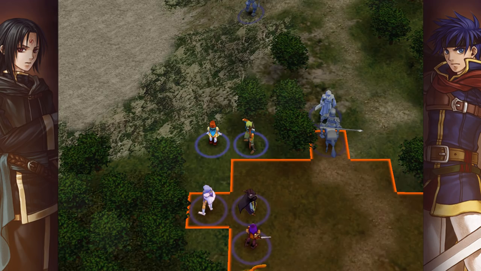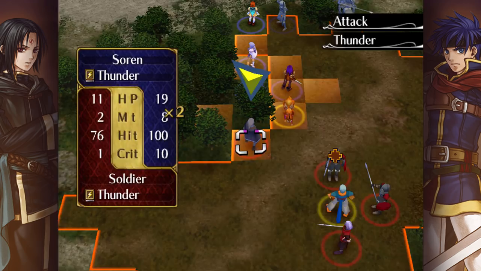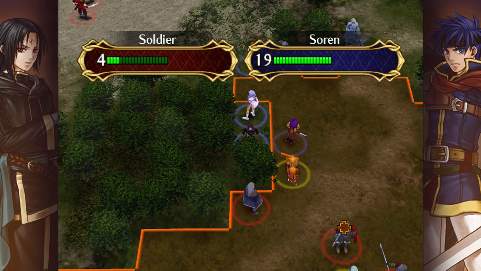Yeah, I think what we do is we send Soren down. We have to kill this mage. If we kill this mage, then Leth will go for someone else. Yeah, that's good. So I think we want to use the Wind Tome to maximize our avoidance. Wow, love that 1% crit. Yeah, it's also like one less damage taken. That's pretty fine. And wait, maximizes his speed.